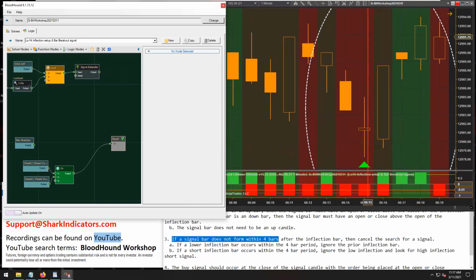It doesn't matter if we have this short output. That'll get filtered out later on. But for now, I'm making sure that I have a long output if the close or the open is higher than the close of our inflection bar. As long as one of these is higher.